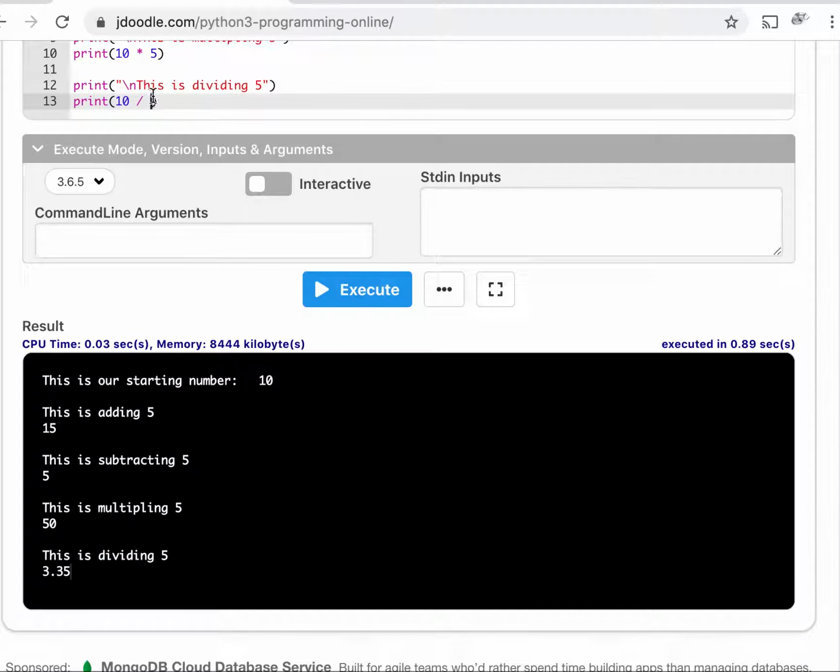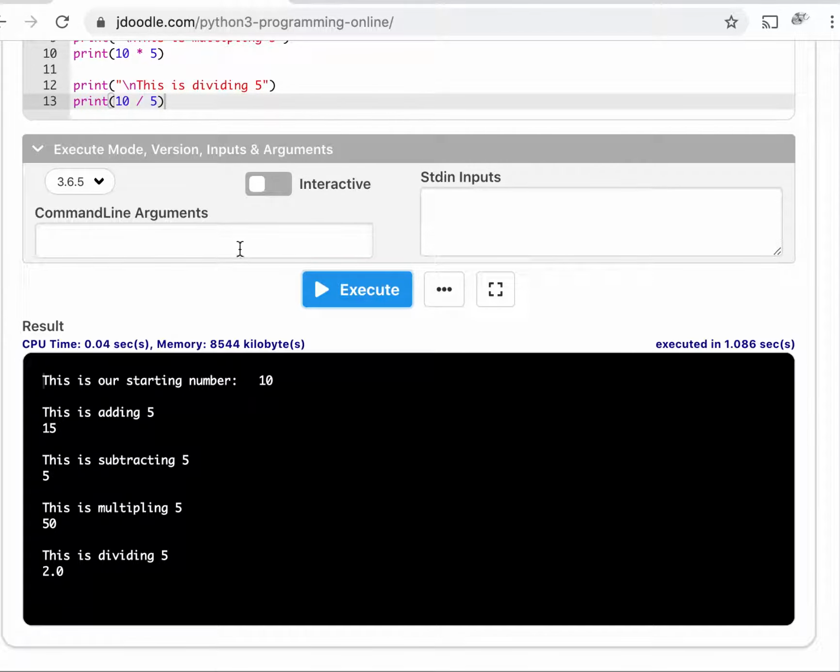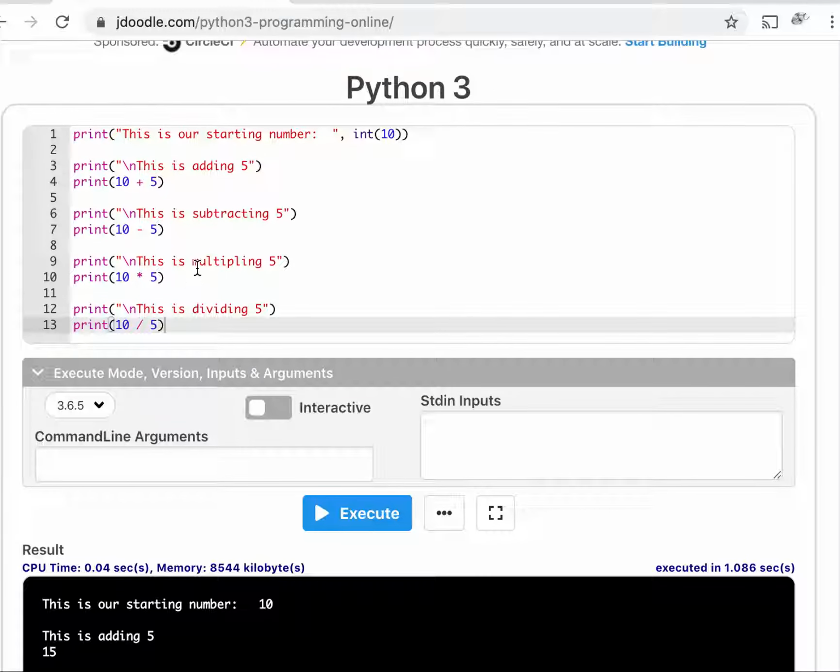So know what type of end result you want. Now, the program defaults itself to a float with division because it goes and says, hey, wait a minute, we're going to have a remainder. We're going to have a decimal place. And of course, even if that decimal place is 0, it puts it right there. So just know that's what you're looking at when you have division.